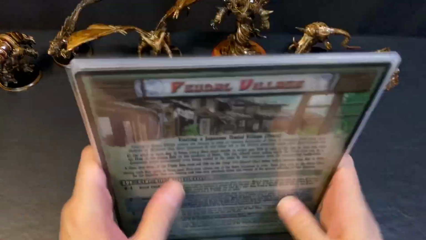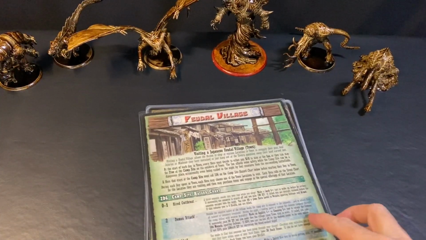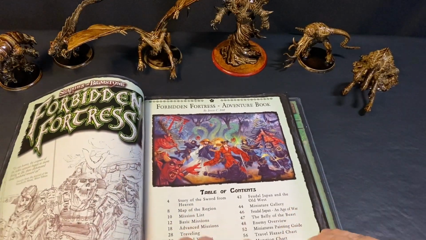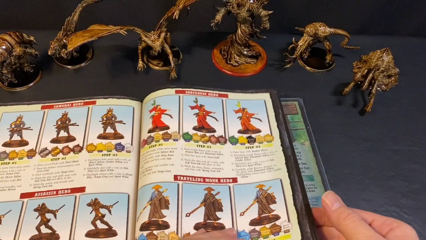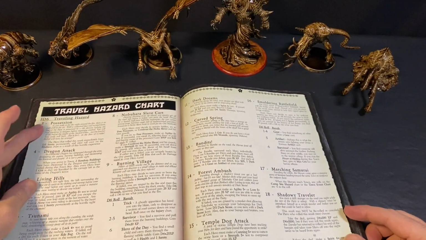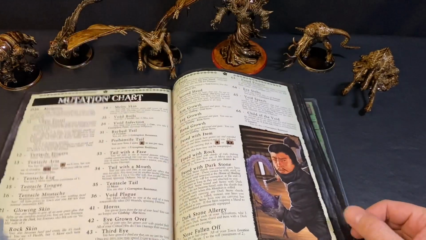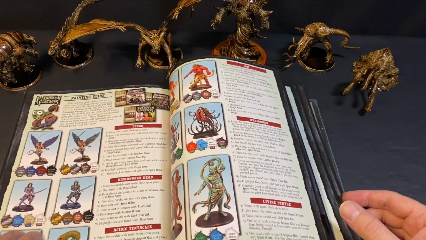All right, and then that brings us to the Feudal Village. And this, again, is the basic Feudal Village that is just found in the core set for Forbidden Fortress. The one expansion I am so looking forward to, again, is that Feudal Village expansion. I cannot wait to see the kind of stuff it adds because, once again, you do only have the 3d6 hazard chart. So you are going to be seeing these travel hazards pop up much more frequently than you would like. It really does start to get boring quickly.